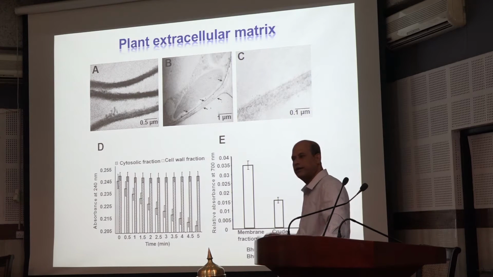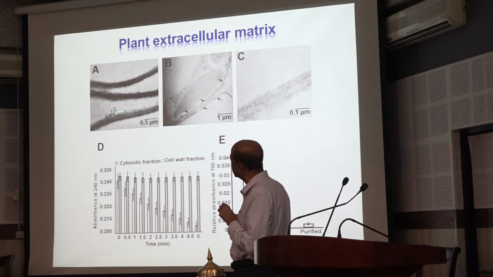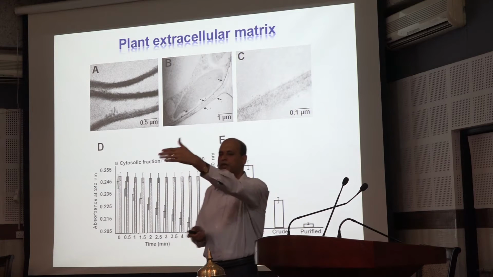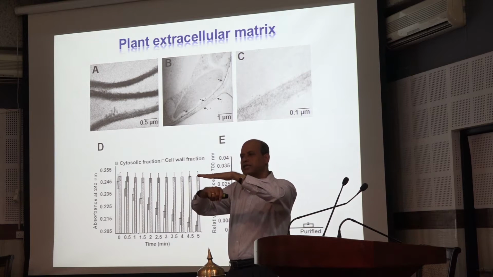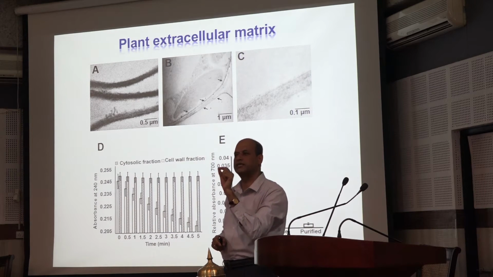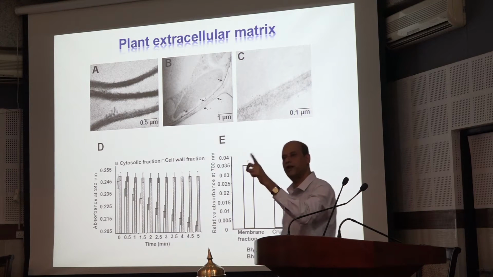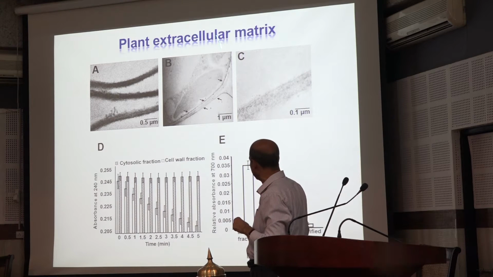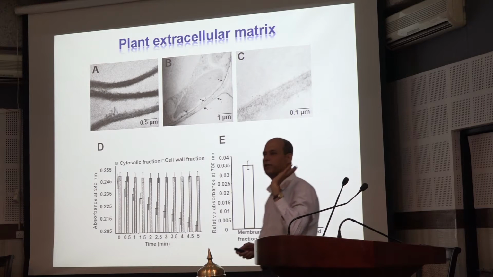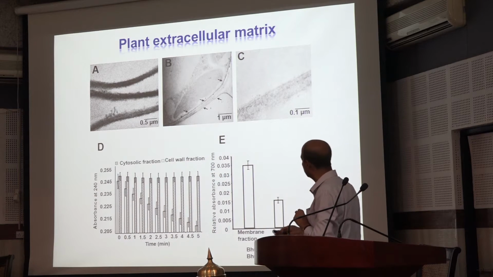but here it is wall. Under electron micrograph, we studied to understand what we isolated, and clearly it is a cell wall. We also tested whether there is any contamination from the plasma membrane, because in the cell, the plasma membrane and the cell wall are closely associated. How do you understand that? There is a chemical staining called PTA, phosphotungstic acid staining. We took a normal leaf, PTA stain, and you can easily see the lining is the plasma membrane, and in between is the cell wall. This is one cell, this is another cell. In the isolated cell wall, we also added PTA, and here you can see there is not an iota of plasma membrane. So we understand that this is a pure isolated cell wall.